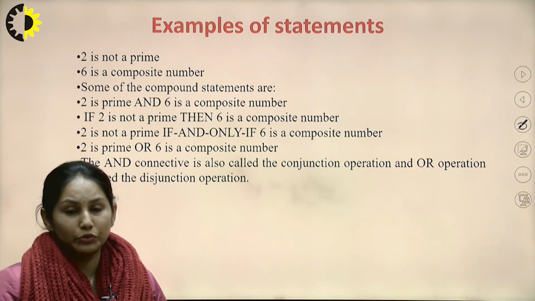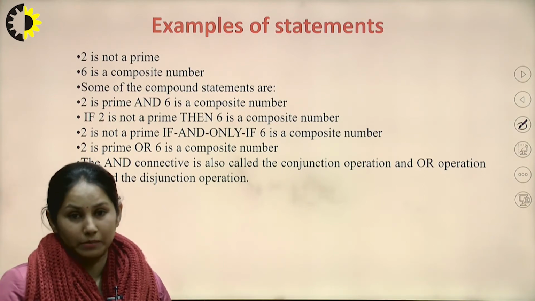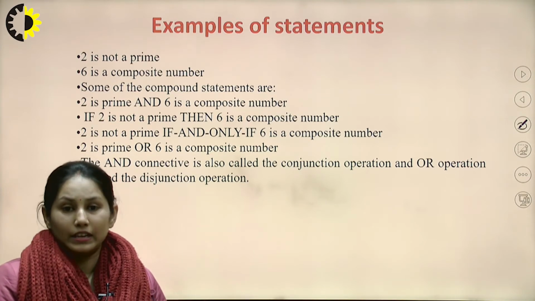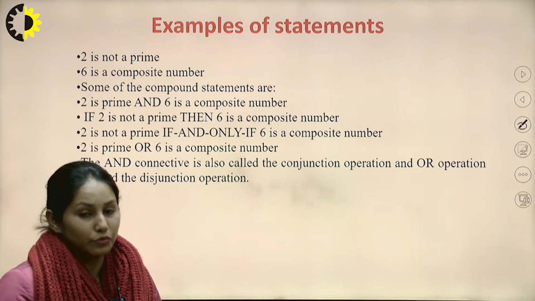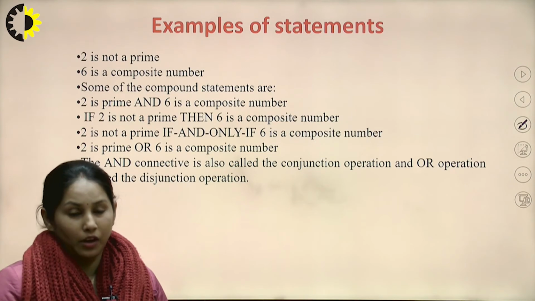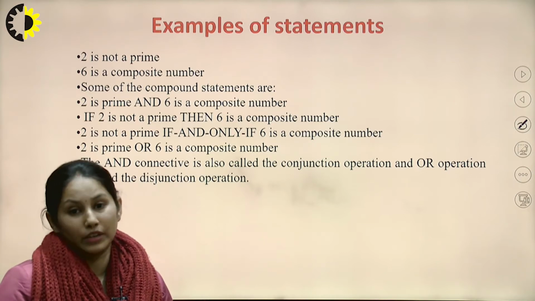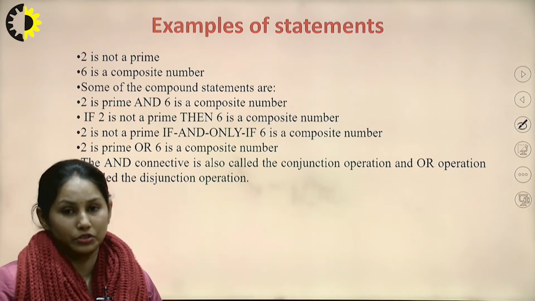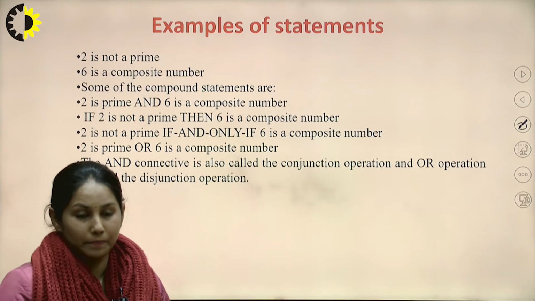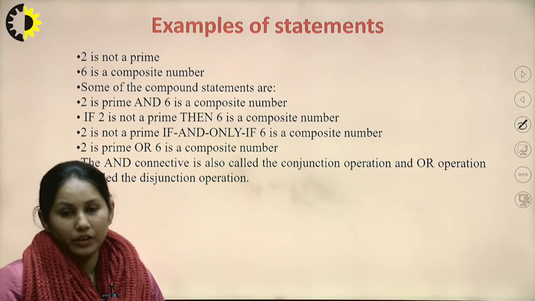So what I am going to do is merge these two statements into one statement, and I am getting the result either in a true form or in a false form, or you can say this could be a tautology or a fallacy. So here, 2 is not a prime if and only if 6 is a composite number. So this is also a kind of proposition.